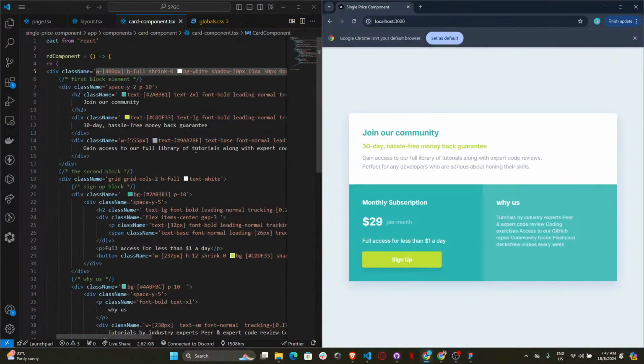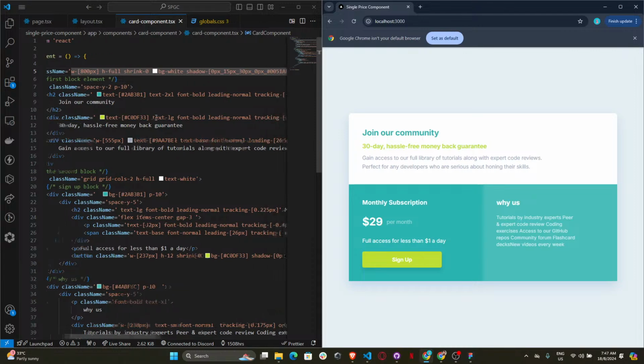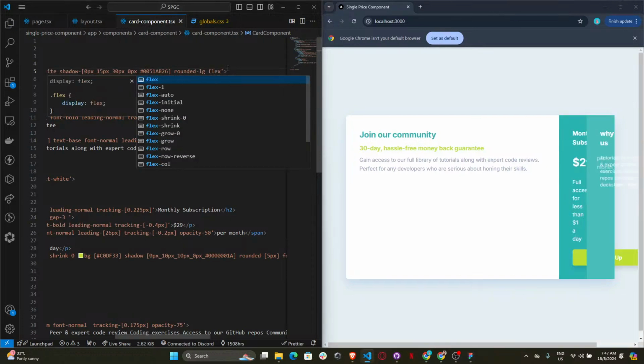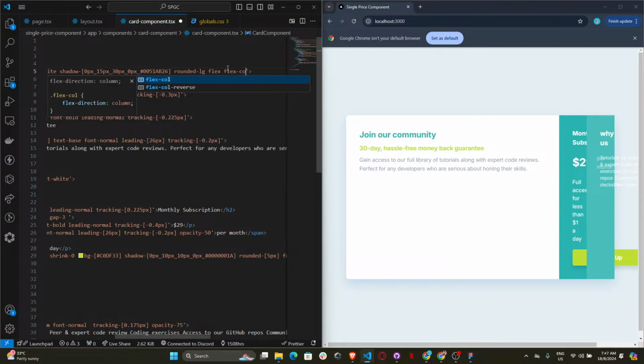And here we will do one thing. If it is a mobile, then we will make it a flex, but in a flex column. If it is a desktop, a large screen, then we will make it a column grid. So for now, let's add a flex and then flex column.